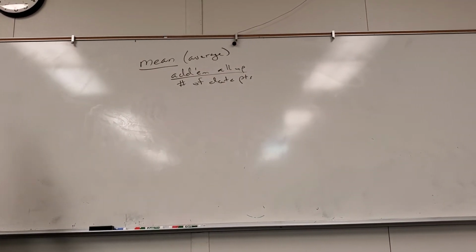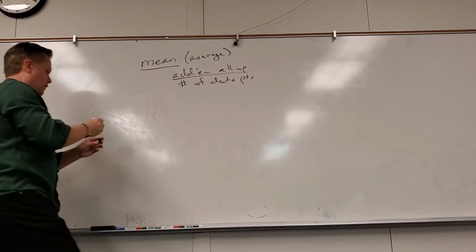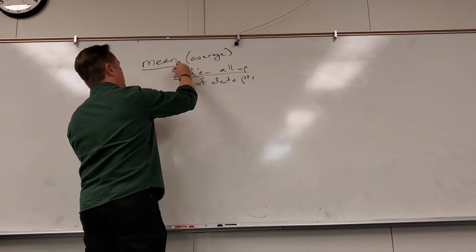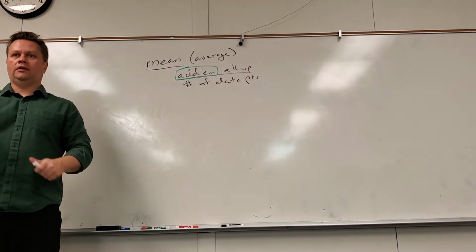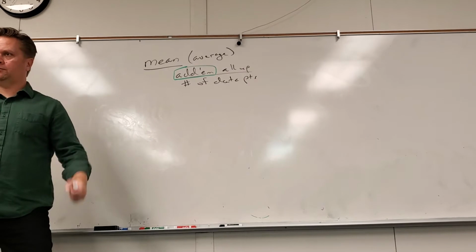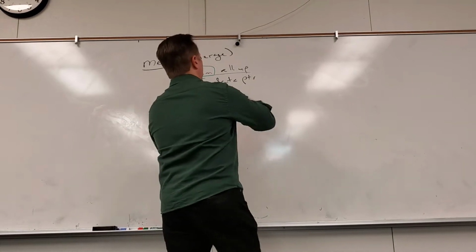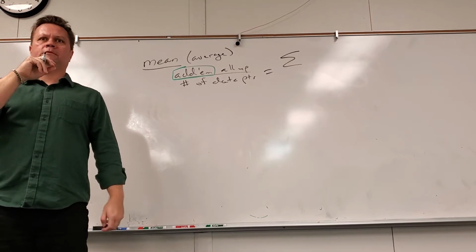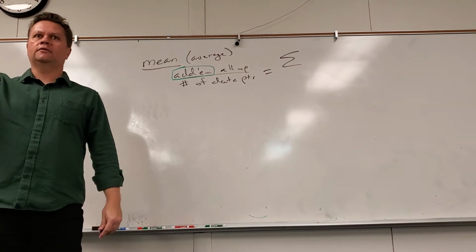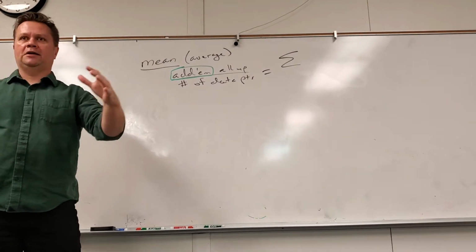So here comes our first little baby equation. It's an equation we don't really need, but I want to show you what it looks like using the symbols. What's the official name for add? Sum. And it starts with the letter S. Sigma. So what the awesome math people did was use Greek letters to make it look all official. So add is going to be this symbol, uppercase sigma. And again, don't forget, I gave you all the Greek letters on the back of that one handout. So that's a really good thing to have sitting there next to you. It's big sigma. Lowercase sigma is going to mean something later today.